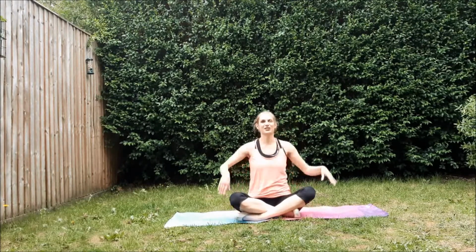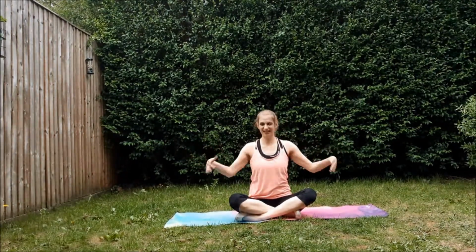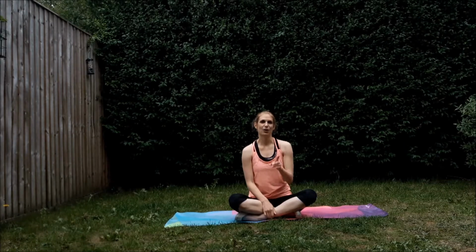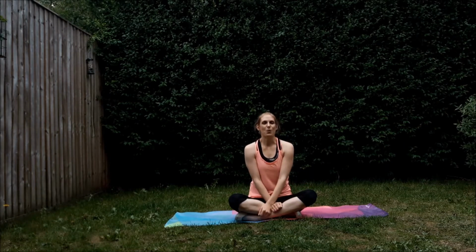Sit in this position. Shake, shake, shake to lose the pain. And that's it for today. So I hope you will feel your shoulders and you will feel your waistline tomorrow.